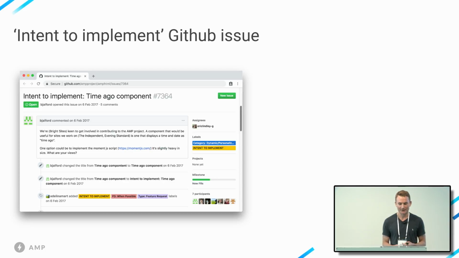So for amp-timeago, we had to consider how we would compute the fuzzy timestamps. Would we use a third-party library like Moment.js, or would we just implement completely our own solution for that? And also, how would we handle internationalization? Obviously, not everybody wants their timestamps displayed in English.